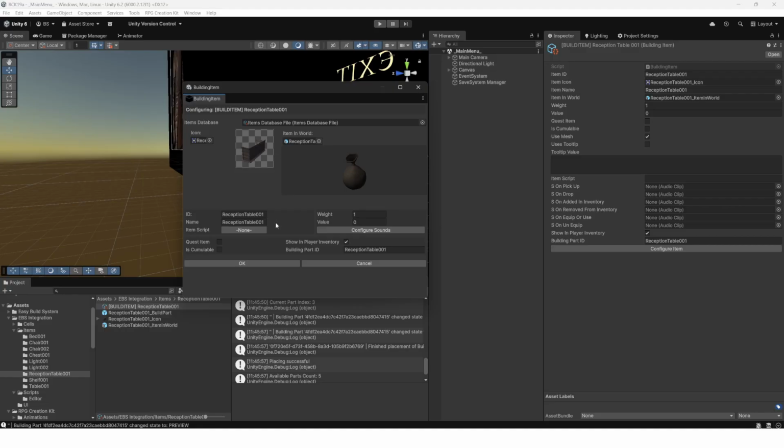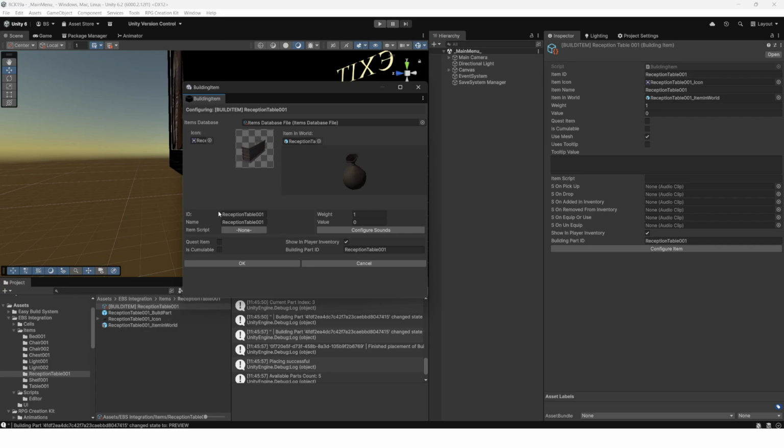And there is a building part ID that links up with the building manager. And the building manager normally makes those, but then I realized, well, the item IDs also need to be unique, so might as well just be that.